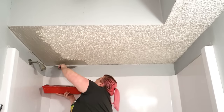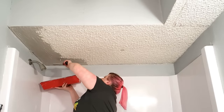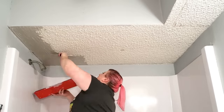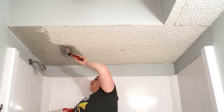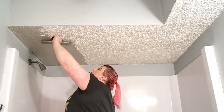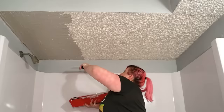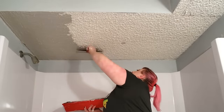Then after I get all of the edges in that area covered, I fill in the rest of the popcorn ceiling in that section. The first coat is just to start filling in between that texture. I'm not putting it on thick enough to cover all of the texture, just scraping it across the popcorn and filling in those open areas. The first coat will have skip or chatter marks, but those will be covered in the second coat.